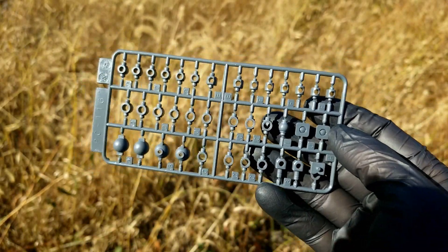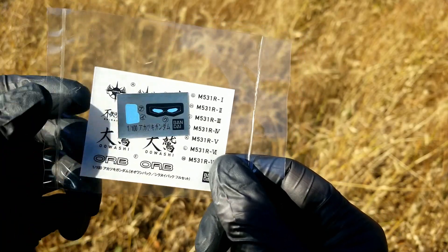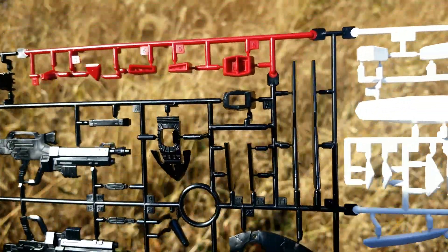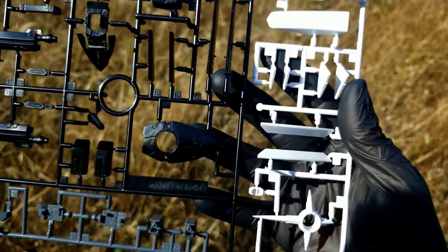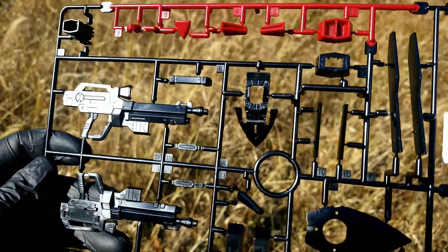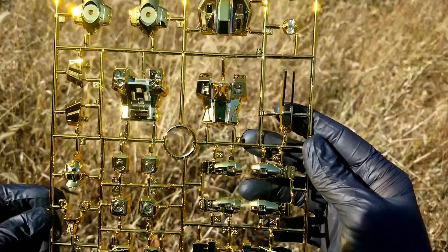Here we have a large runner of polycaps — pretty standard fare. These stickers and seals are included with the A runner: some dry transfer seals and a couple stickers for the eyes and cameras. This is the A runner — typical four colors: some gray, some black, some red, and some white. These will be used on the Uwashi pack and the shield, little tips for the wings. Nicely molded — there are also black parts for the shield, hands, beam rifle, and some red bits here and there.